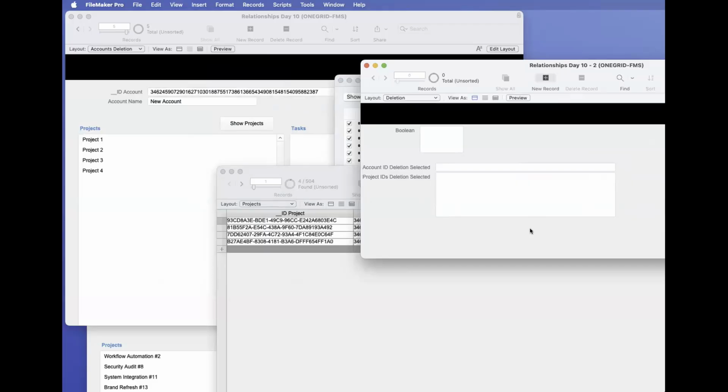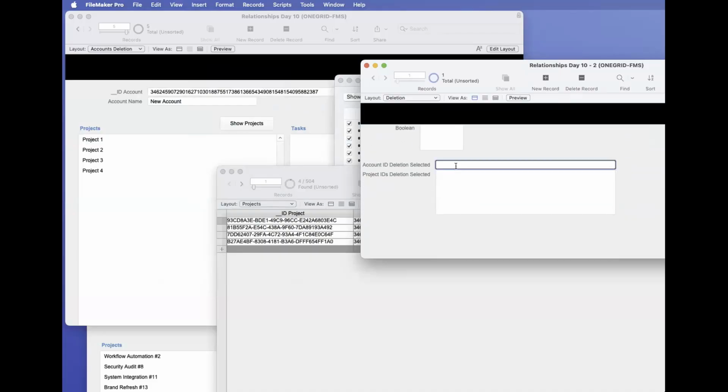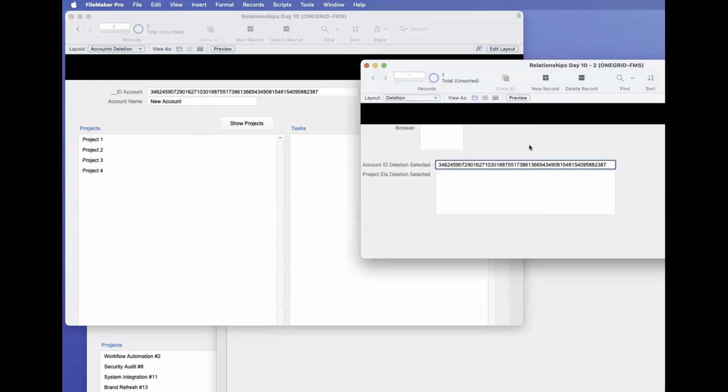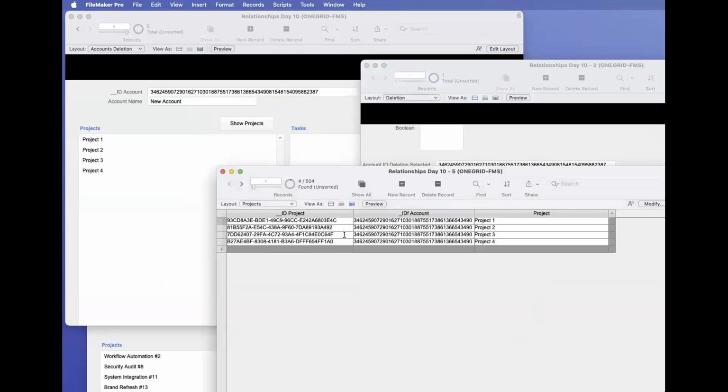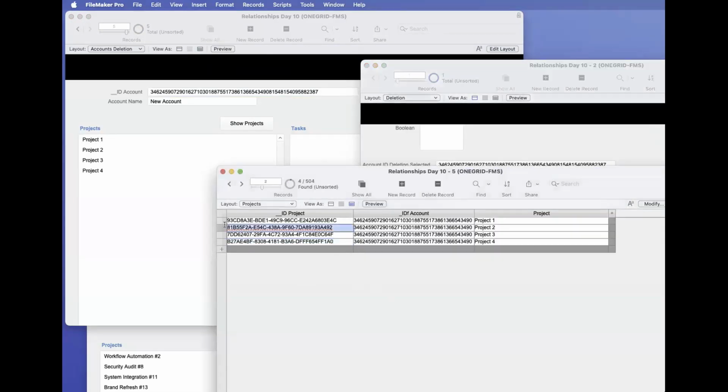Let's say now I'm going to create a record here. I completely ignore those. This is the one I'm going to use now. Those are fields I'm going to use. I want this account, and I want project number 4 and project number 2.